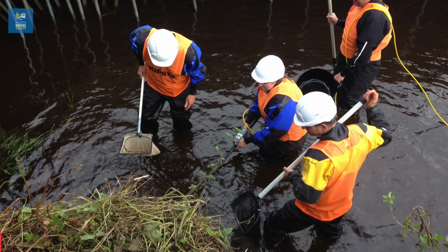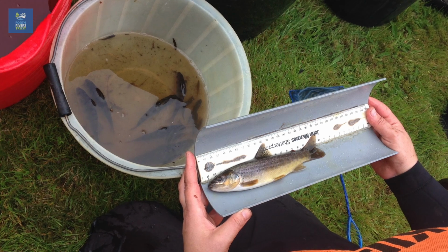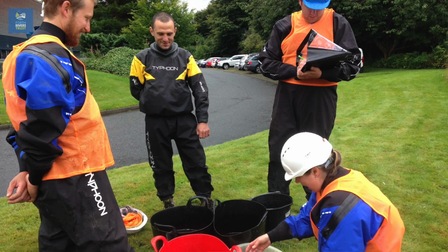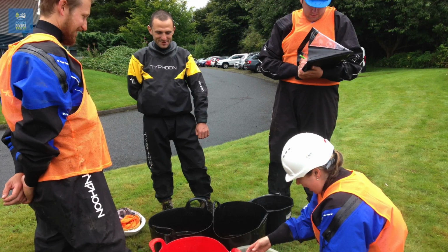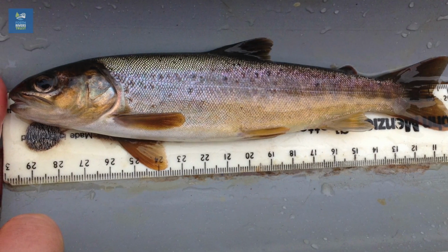So one of the key points by working with the biologists at the Forth Rivers Trust is they carry out the electrofishing on the river. So we found juvenile fish below this weir, but not very many above the weir, which is why we know that this is a major blockage to fish migration on the Almond. This kind of evidence helps back up funding that allows us to start work on these kind of structures in the rivers, hopefully opening it up and allowing the fish better access upstream.